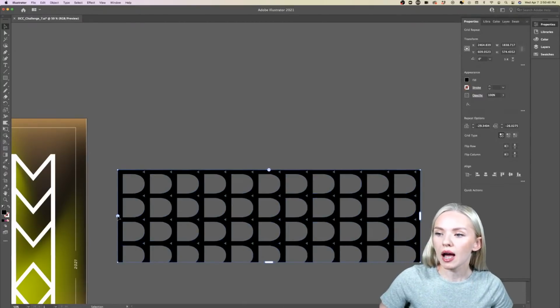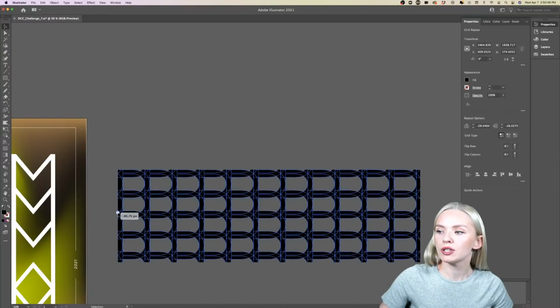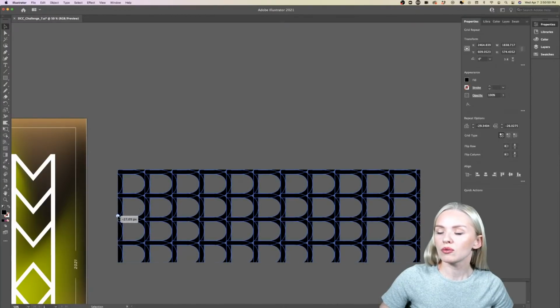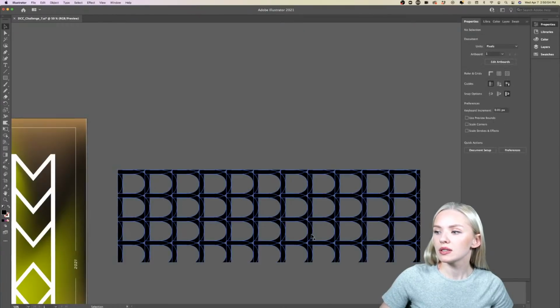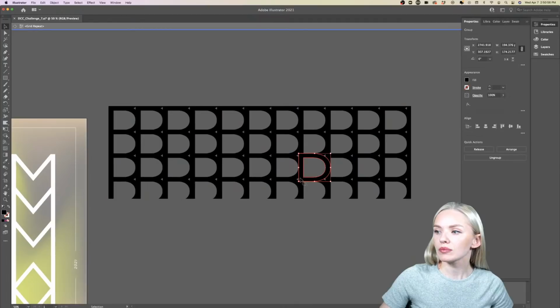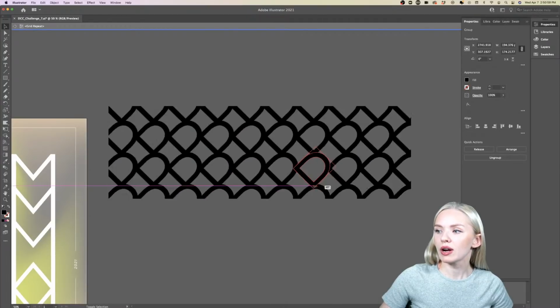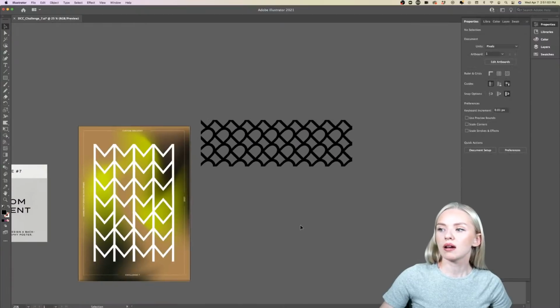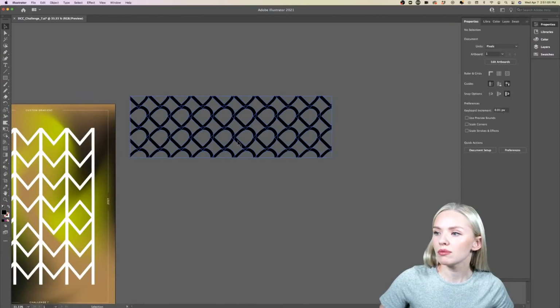And here I'm going to edit them vertically closer, right? So this is a super cool tool that I definitely recommend for you to use. Now we can go in and play around with this and make it a really cool pattern, and just create some cool stuff with it.